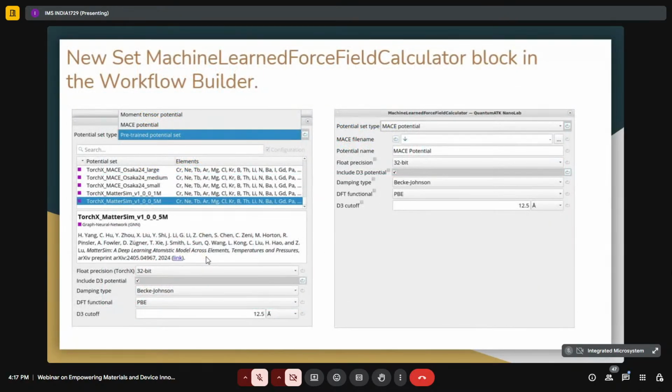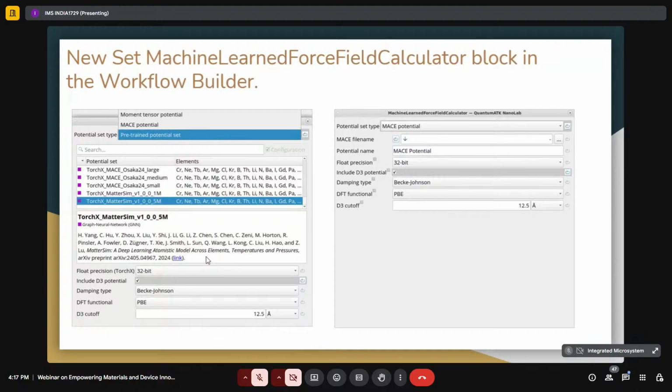One of the standout enhancements is that you get the machine learned force field block within the GUI now. This block makes it incredibly easy to work with machine learned interatomic potentials, whether you are using pre-trained models or custom trained ones. Within just a few clicks, you can select machine learning potentials like I described, MACE, M3GNet, CHGNet, or 7net, or even a custom MTP potential you can train and use in this software.